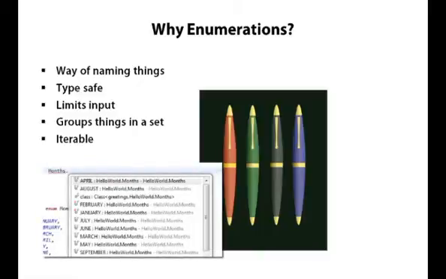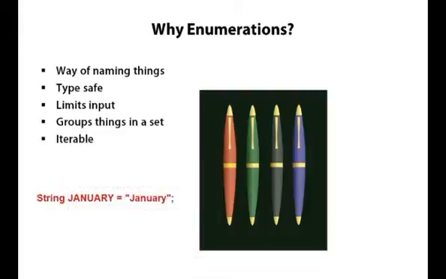So let's look at an example here. I'll create a constant string that stores the name of a month. Now, what if I misspell this? If I want to check to see if 2 months are equal, I have to do some string comparison to check these two strings. Enumeration is type safe, and what that means is that you can't compare this to the wrong type. And a month that has the same name is going to be the exact same when you compare two enumerations.